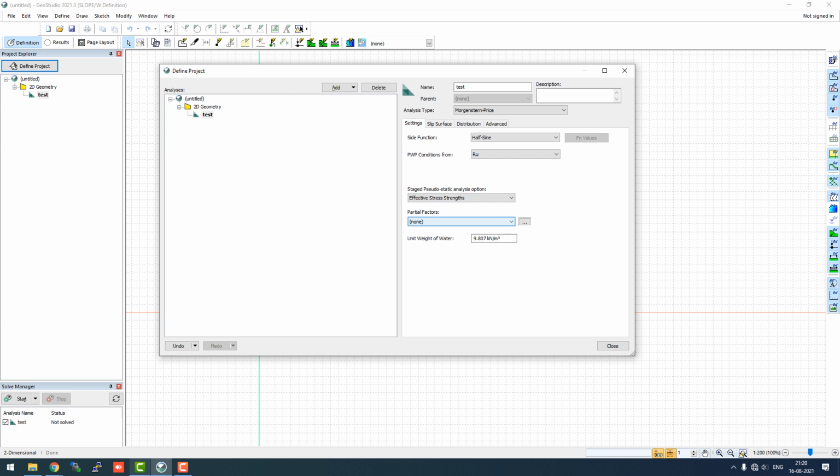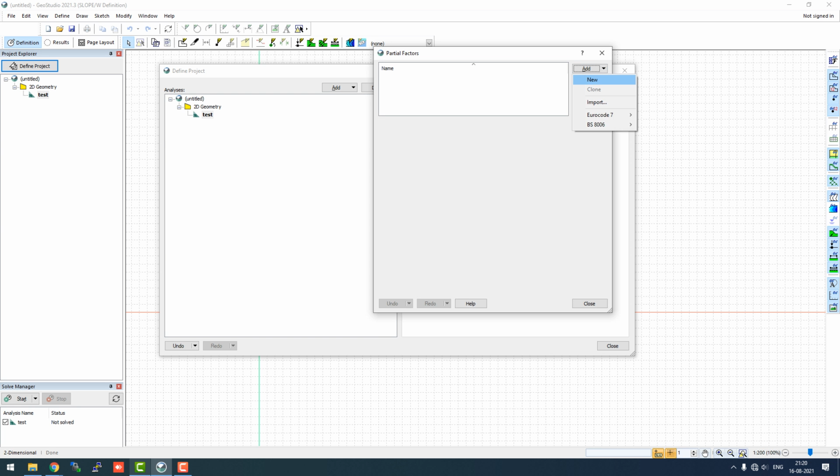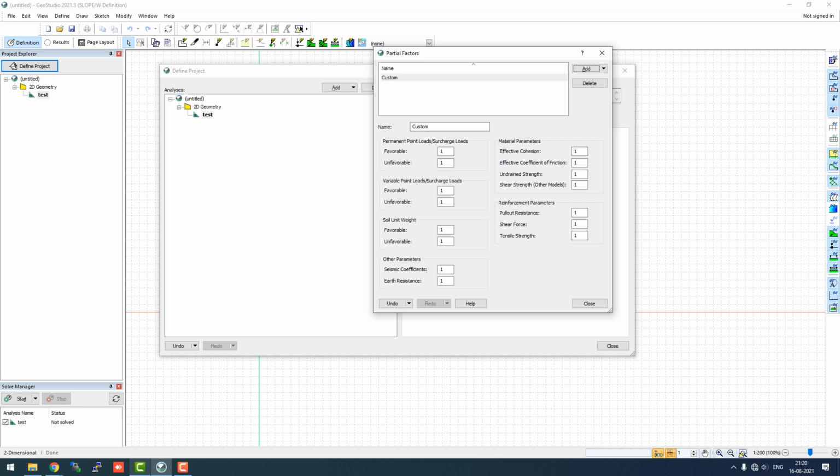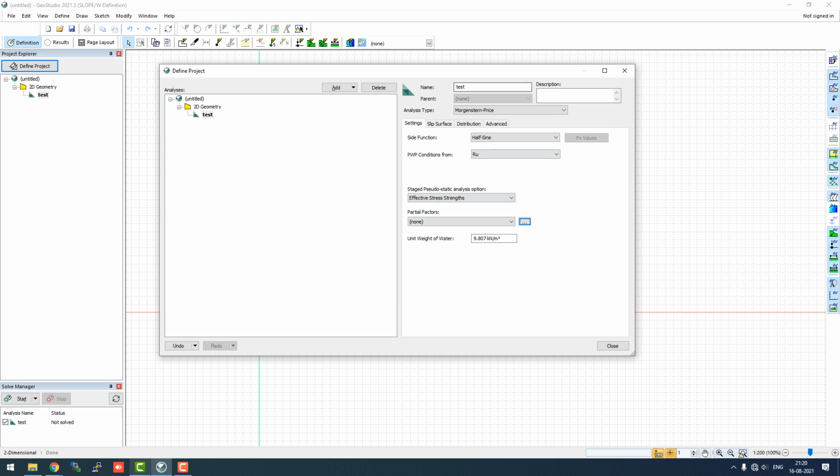does the job. And partial factors, we can define them here, or we can define them in our own analysis, like seismic coefficients. Generally all the values are 1 because all the loads are multiplied by a factor of 1, so we don't have to do a lot of changing here. If you want, you can change the values based on different codal provisions you have been through.